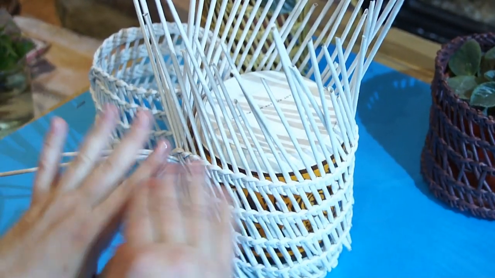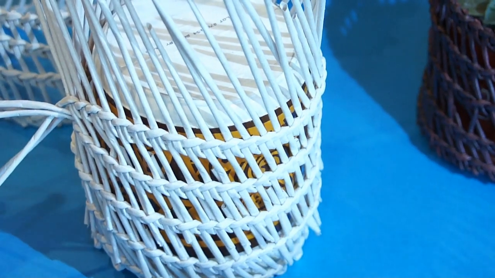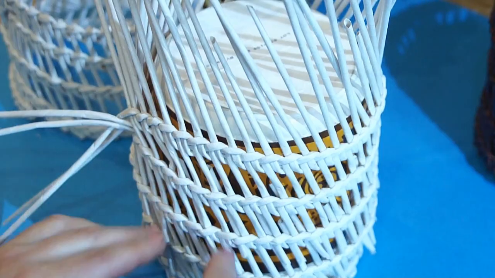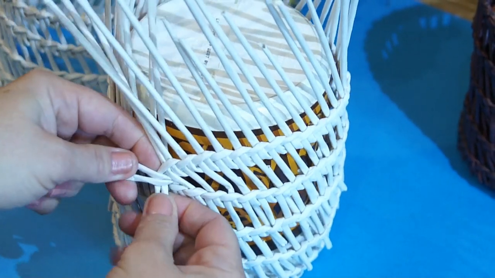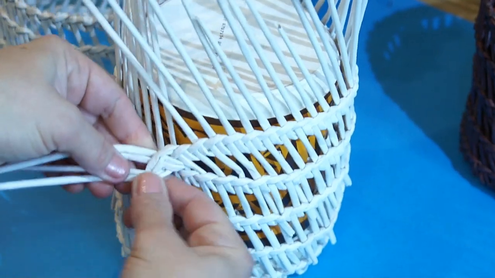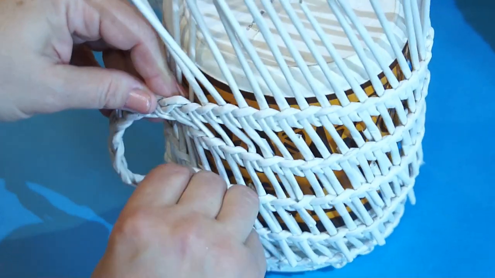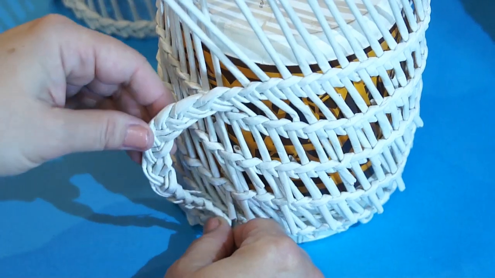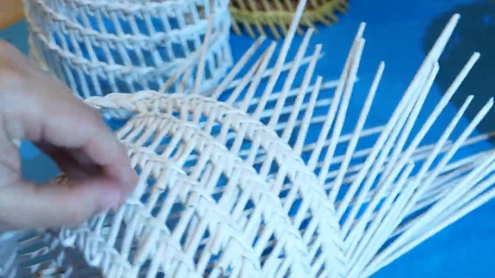The only thing left will be to finish the top. I propose you just cutting the tails. Or you can weave a few rows of rope and make an edging. Anyway, let's finish the braid so far. Let's braid three pairs of tubes. So here's the braid. I'm going to use it for decorative purposes. My next task is to cut the tails off very neatly, both on the inside and outside.